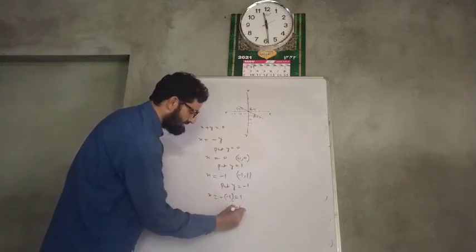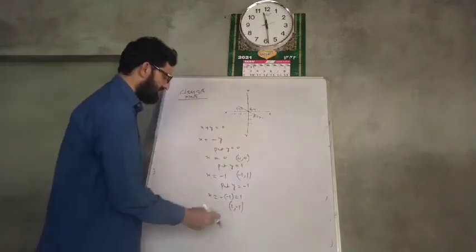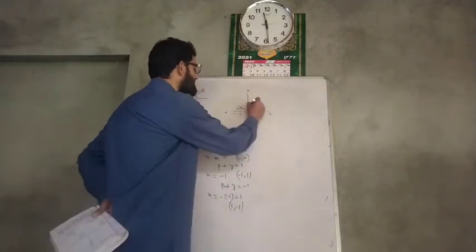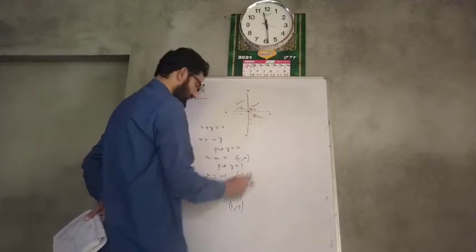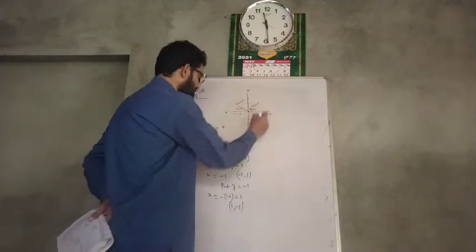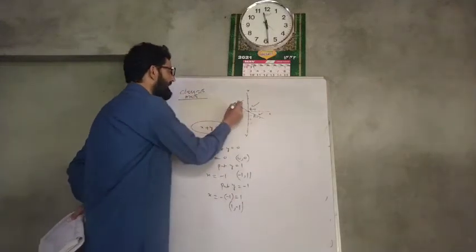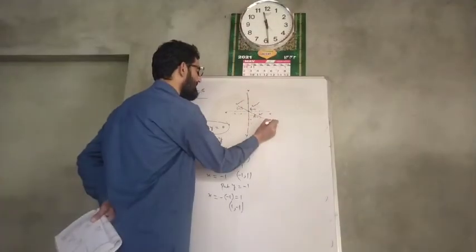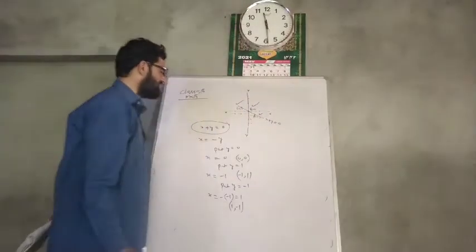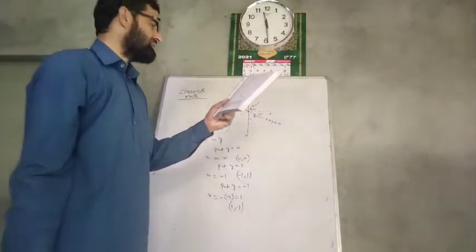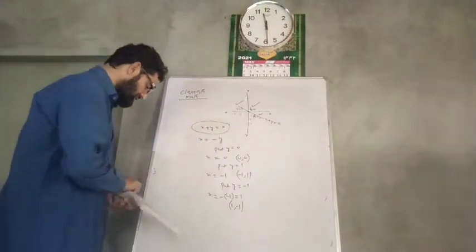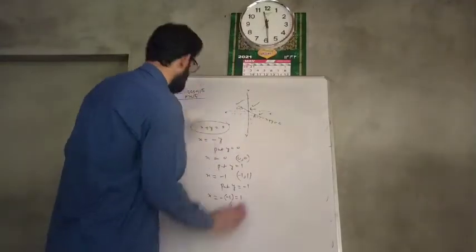So 1 and -1. Now see three values. 0, 0 is here, yes, and -1, 1 is here. This is correct. 1 and minus 1 is 0. So this is the graph of this equation, the graph of x plus y is equal to 0. So the second choice is correct: x plus y is equal to 0. So this was question number 5 of the first part.